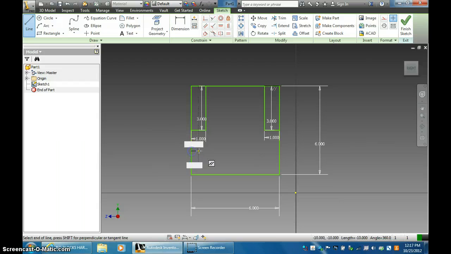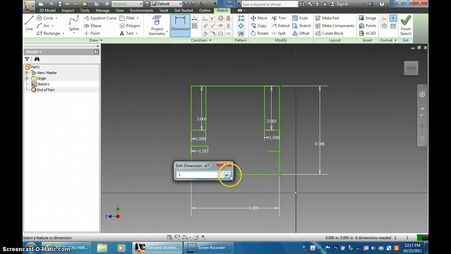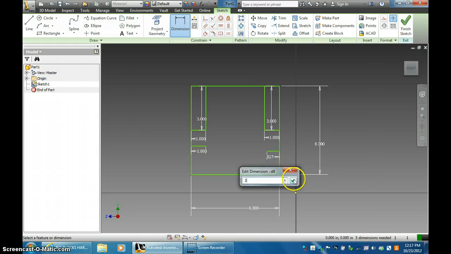Then I'm going to go under there. I'm going to make a line on both sides, just like that. And I want to make sure that the line is at 90 degrees. If you made a mistake and the line wasn't at 90 degrees, like you drew a line that looks like this, you should go in and use the perpendicular constraint and make it perpendicular. So each of those lines is going to be 1, and they're going to be 1 away from the blocks above them.